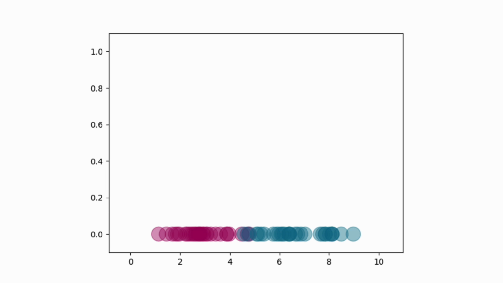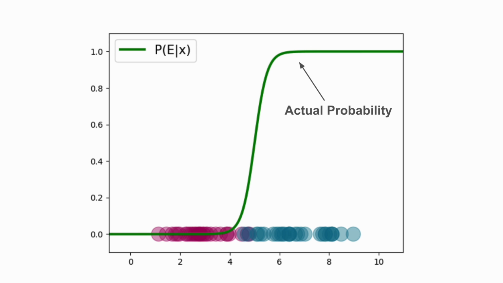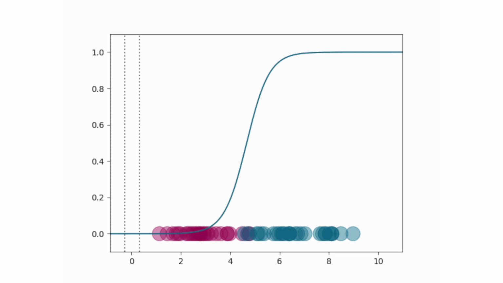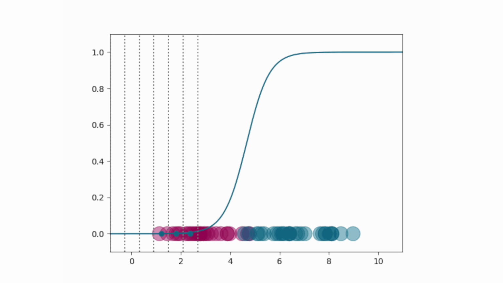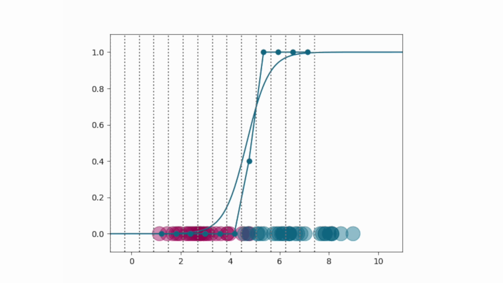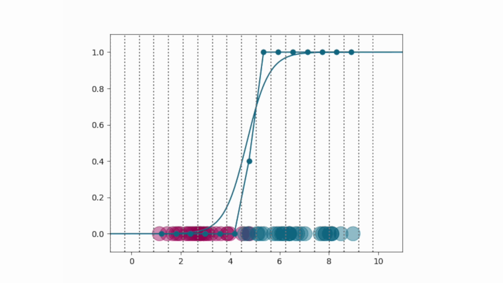Logistic regression tries to bypass the need to know the overall distribution of the data and directly estimates the conditional probability with the sigmoid function simply because of its shape. But if we don't know the distribution of the data, how can we know if the sigmoid function is a good estimate of the true conditional probability? With a large enough dataset, we can divide up the range of weights into a number of bins and compare the observed proportion of elephants in each bin with the probabilities assigned by the sigmoid function.